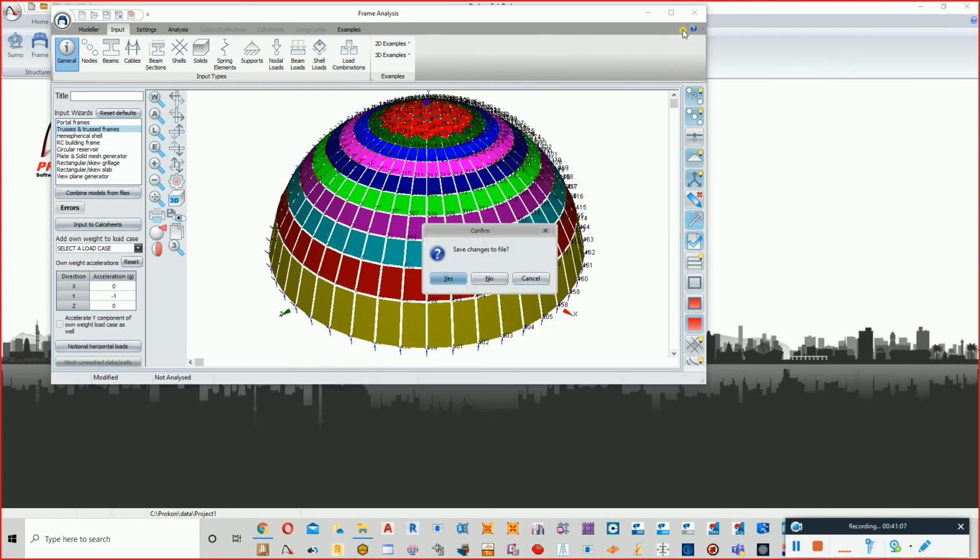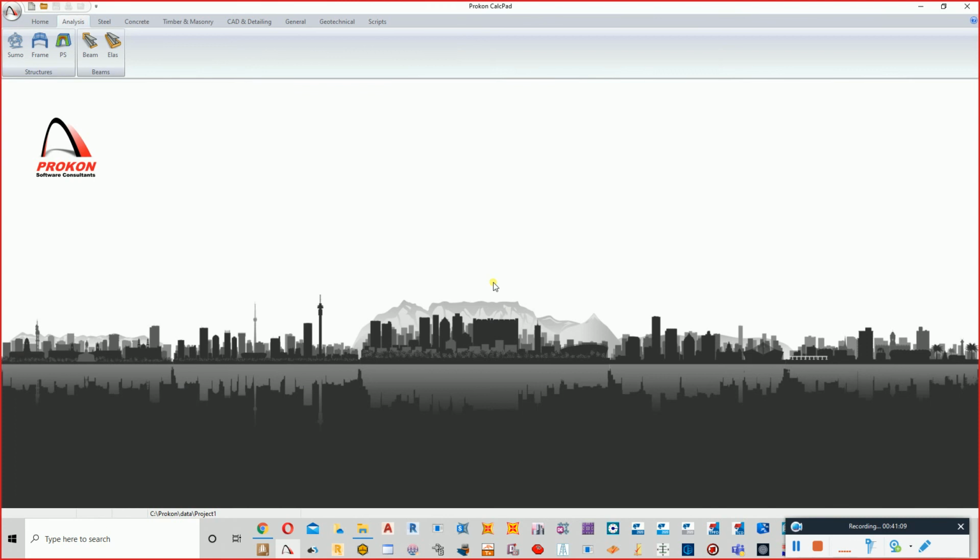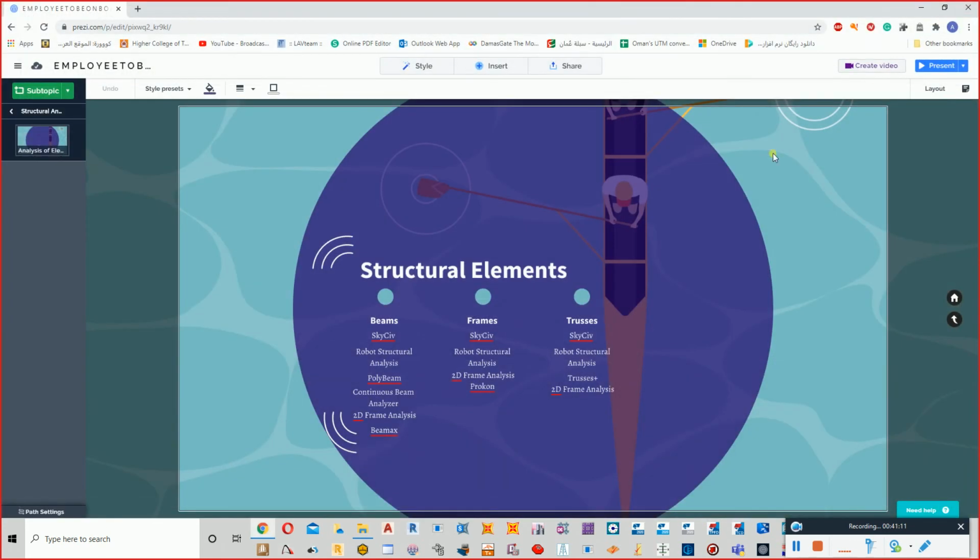Okay. So you can see here there are different softwares which are having easy things inside them, which will solve our problems in no time approximately, compared to if we go and model them in large structural software like Robot, ETABS, STAAD, or other things.